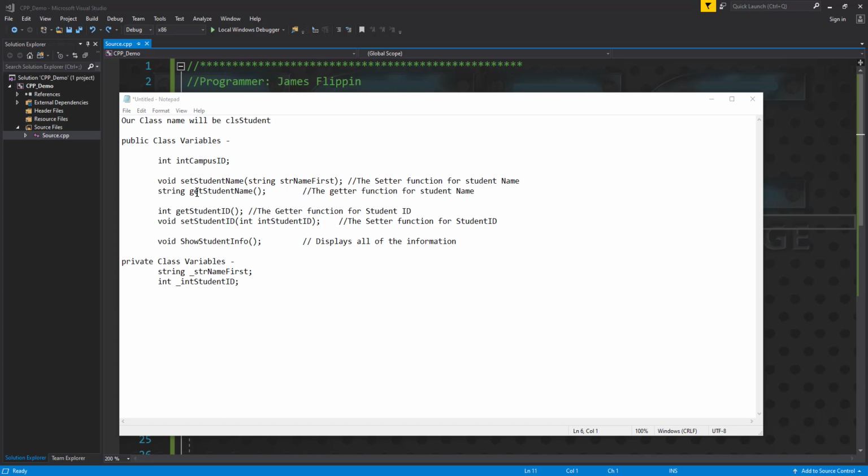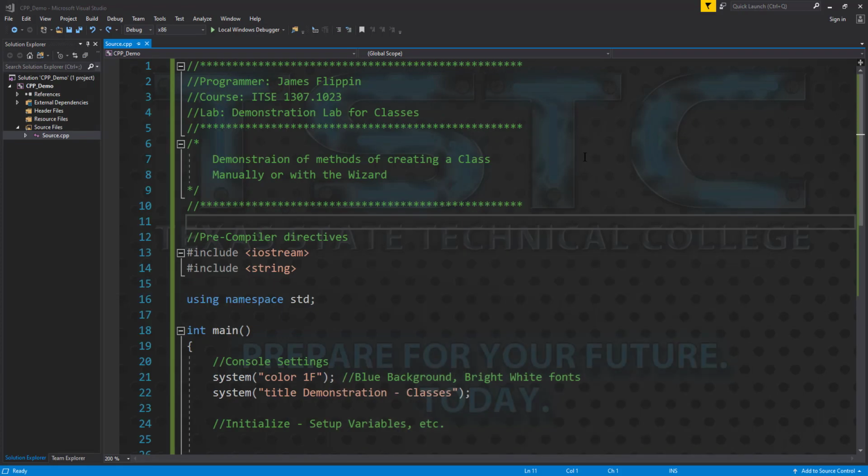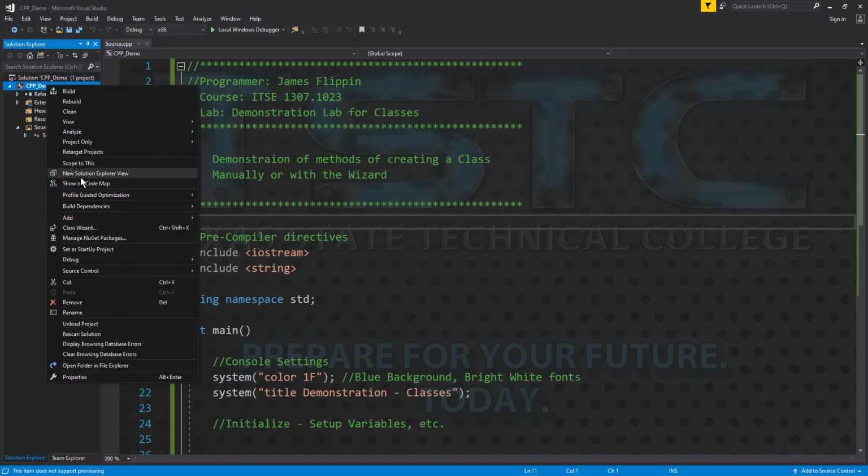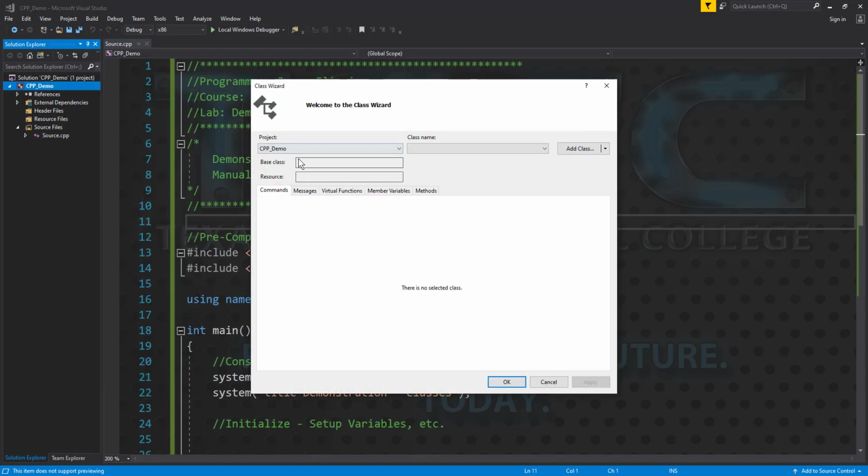For this exercise, we're going to use the class wizard to create our class. So let's see how we can do this. Okay, going to go up and select our project, not the solution, but our project. Left click on it to select it. Right click, go down to class wizard. It's right beneath add. We've been using add up to now, so now we're going one lower to class wizard. Gives you a nice little graphical user interface so we can create our class.